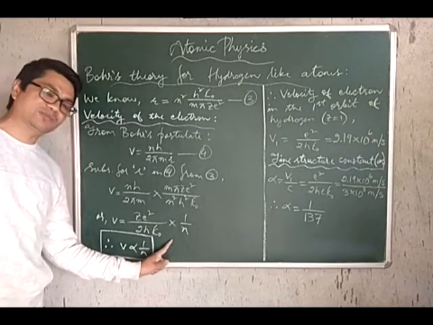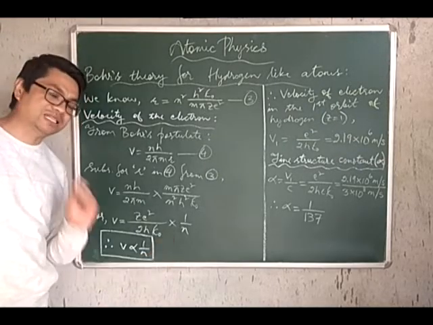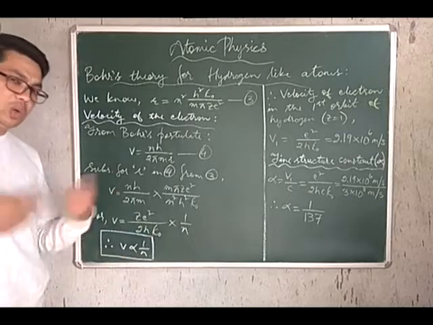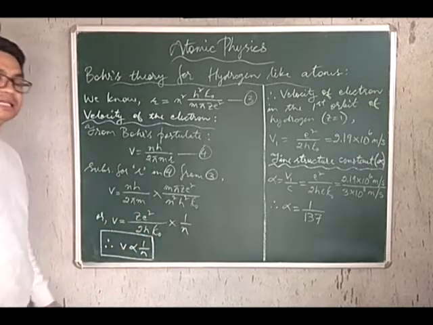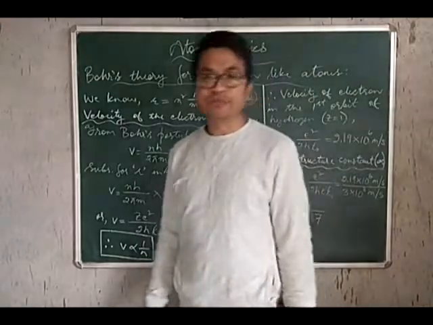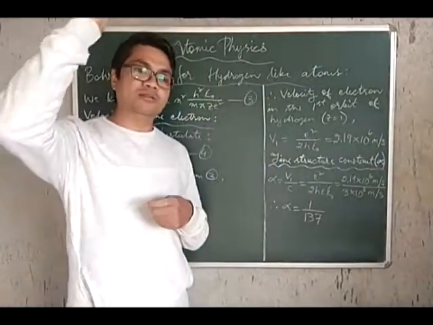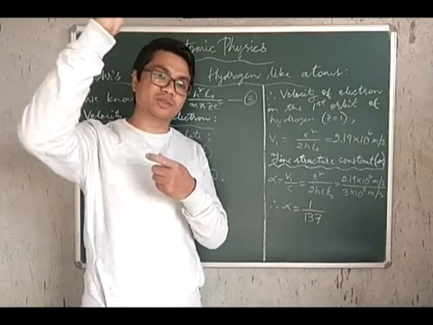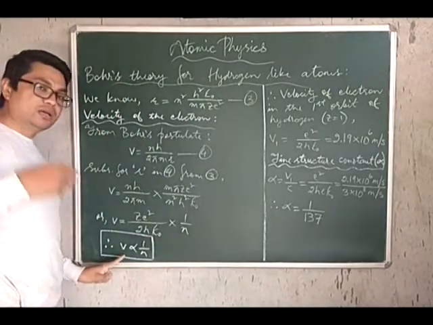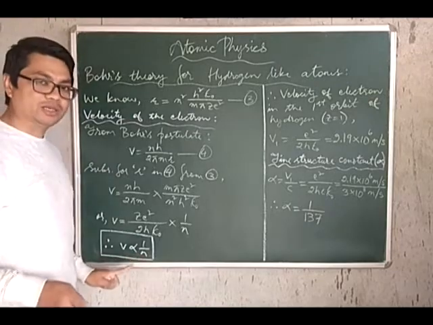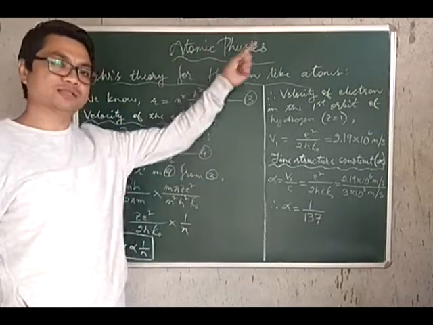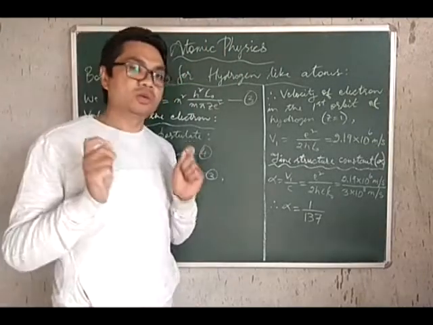So this is the general expression for velocity of an electron in different stable orbits, and we can see that since Z, e, h, epsilon naught all are constants, we can write v is proportional to 1 upon n. That is, the velocity of the electrons in different stable orbits is inversely proportional to the principal quantum number. Or in other words, the higher the orbit, the greater the radius, and lesser and lesser will be the velocity of the electrons. The electron revolves at the fastest possible velocity in the first orbit, and gradually as we go higher up the orbits, the velocity of the electrons goes on decreasing.